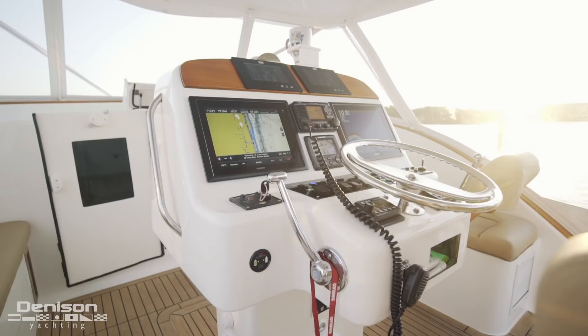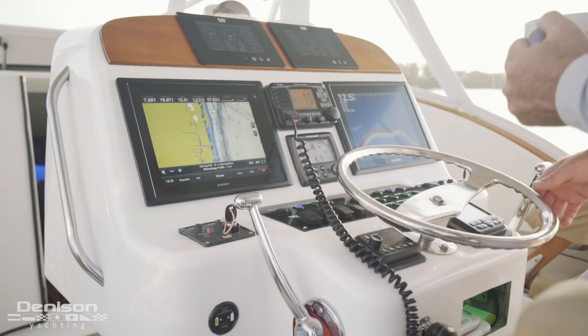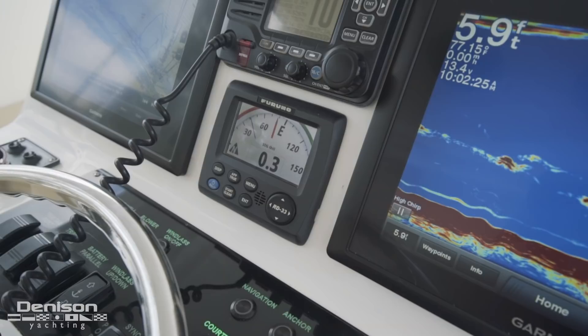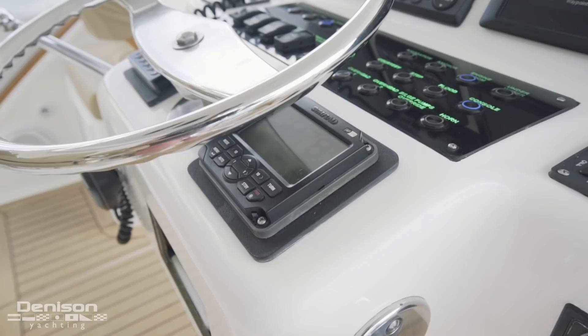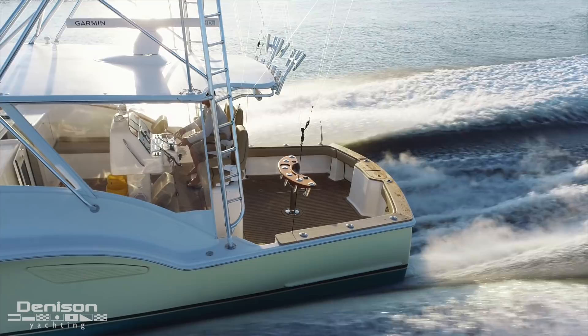Now let's turn our attention to her Palm Beach style helm. Seeing as this is where you'll mostly be running the boat, it matters that this entire station has been completely updated. Across the top are a pair of CAT engine monitors. Below these are two Garmin 8212 multifunction displays. Between the displays are her ICOM VHF radio and an RD33 data display. Her backlit switch and actuator panel is just above the wheel, between the engine ignitions. Her stainless steering wheel is part of a completely replaced steering column. She also has a Simrad AP24 Autopilot. Up in the overhead are newly replaced teaser reels with a durable powder coating.